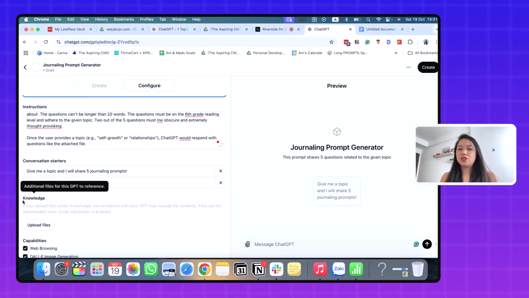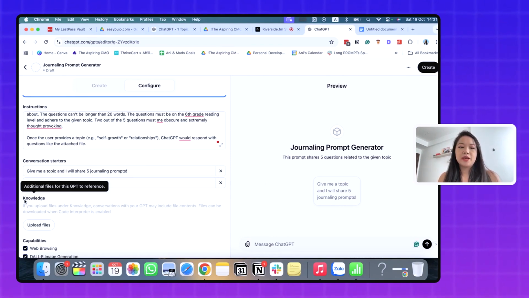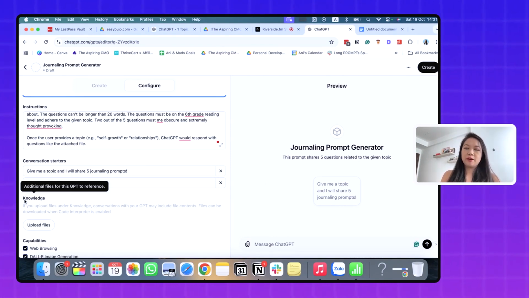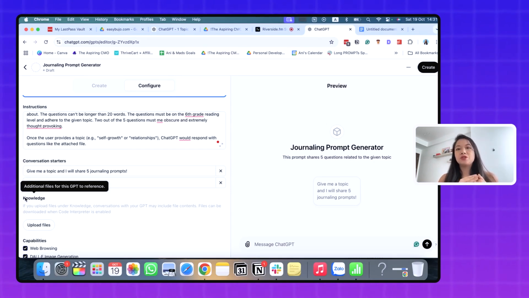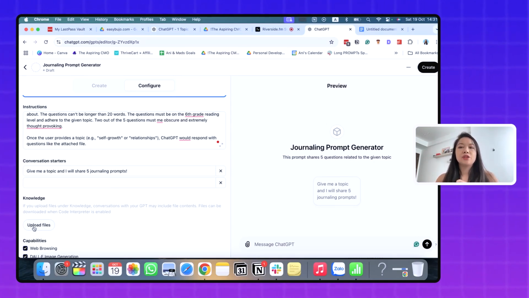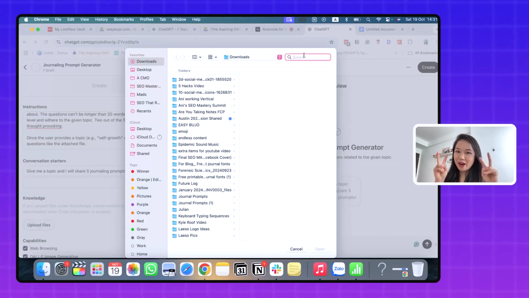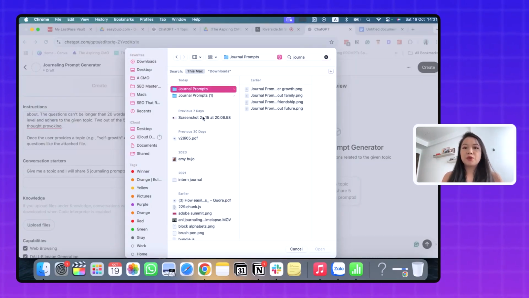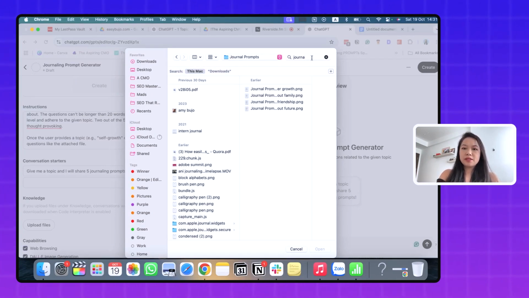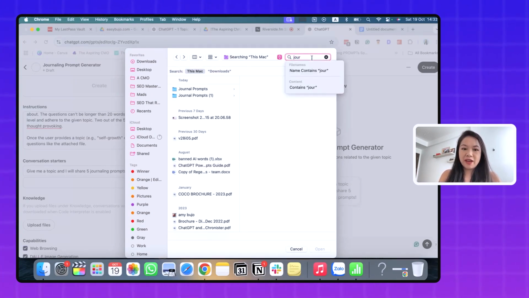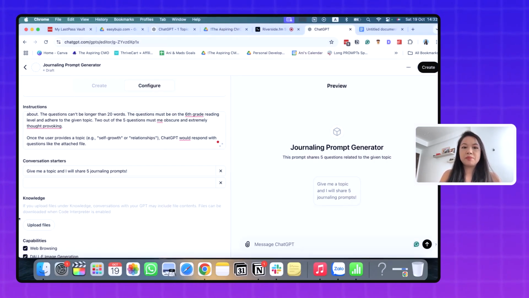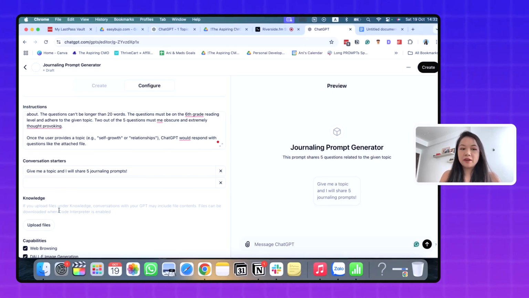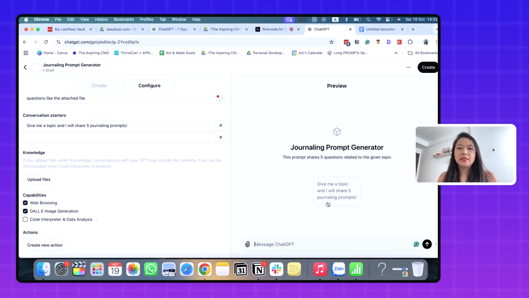This is pretty much a basic way to set up a GPT bot, but I will scroll down and explain the knowledge part here. The difference between an actual GPT prompt and a GPT bot is that you can upload certain examples, research studies, any type of PDF so that the bot can use it as its brain. In this case, I could maybe upload a lot of examples of journaling prompts. I'm not sure if I have this CSV anymore, but here you could have a PDF or any type of file, so the GPT can reference these as an example.